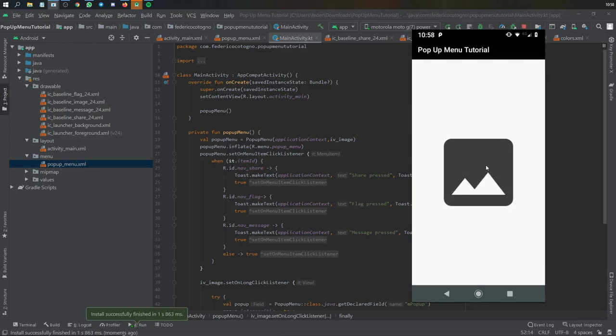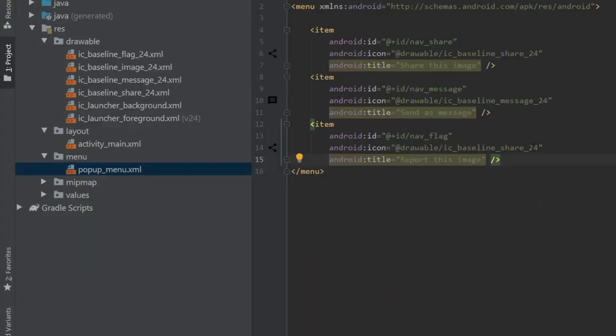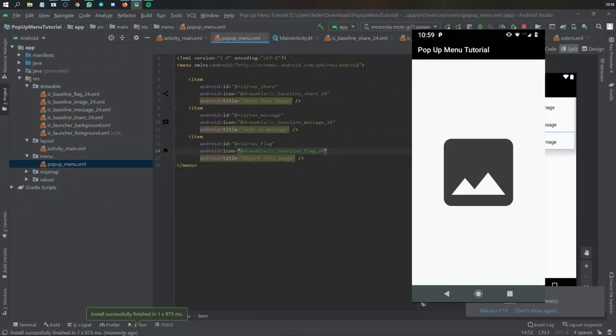But in the long run, when we're done with this code, you should have this section here. And as you can see there, I forgot to change that icon, so I just went back to the pop-up menu XML and changed it real quick. But once we compile it once more, it will have this function that when you long click on the image, it will show you this pop-up context menu with nice icons, and it's fully functional, looks great, it's very easy to implement. And yeah, that's actually all there is to creating this very simple menu.